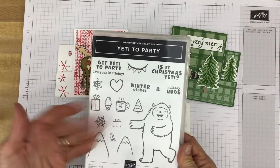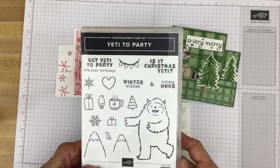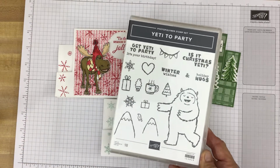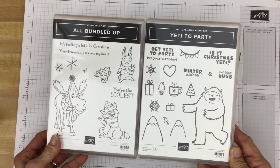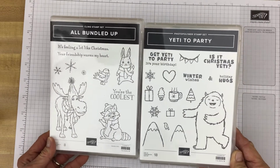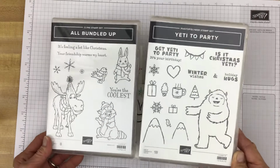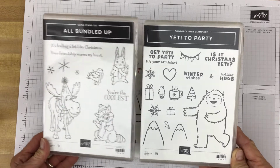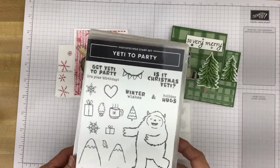So as you can see, this can be for Christmas, for winter, or for birthdays. And both of these stamp sets I thought are just really cute, and they're, you know, fun and whimsical. So if you have people on your holiday card list or on your birthday card list who enjoy fun and whimsical images, these sets might be for you.